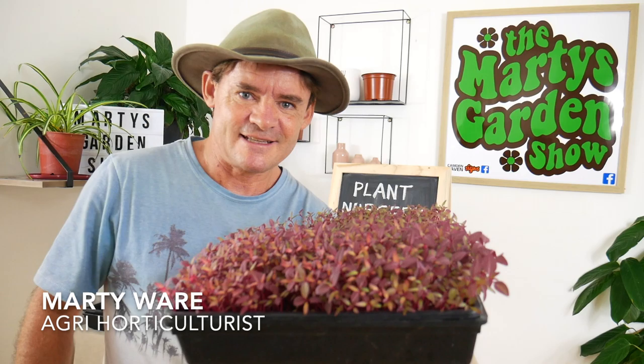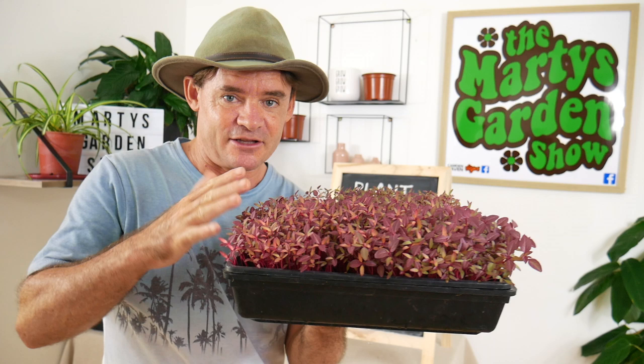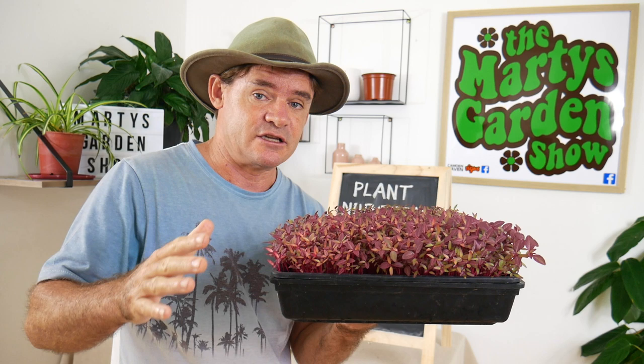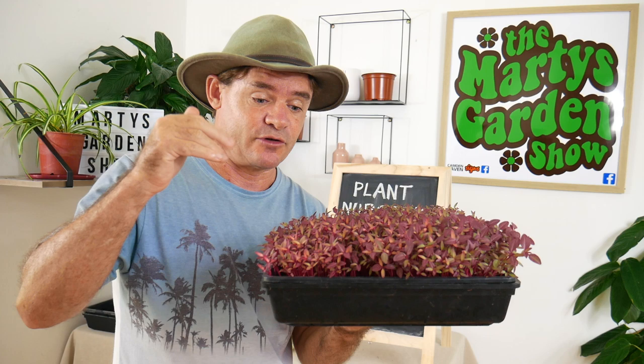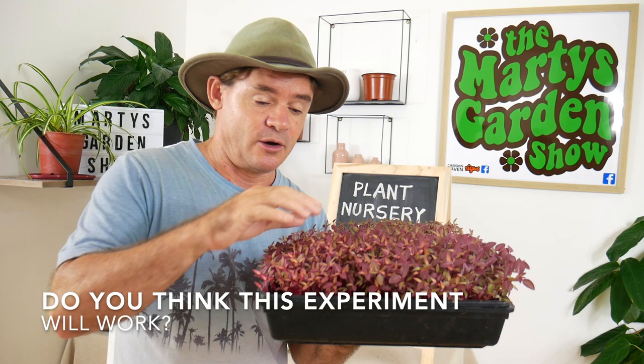So this is how it all evolved. Look at this sea of red garnet amaranth microgreens. Aren't they just absolutely stunning? Now how this started was, I used to run a micro farm up in Byron Bay selling lots of food to the restaurants. I created my own compost, then I would run the worms through it and I'd grow amazing food — I really would, and I always sold out of all my microgreens. I was always finding worms in the bottom of these trays and through the compost, and as I was sprouting these and cutting them and taking them to the restaurants and to different people that would order them, I would throw this back into the spent stuff, into the worm farms again.